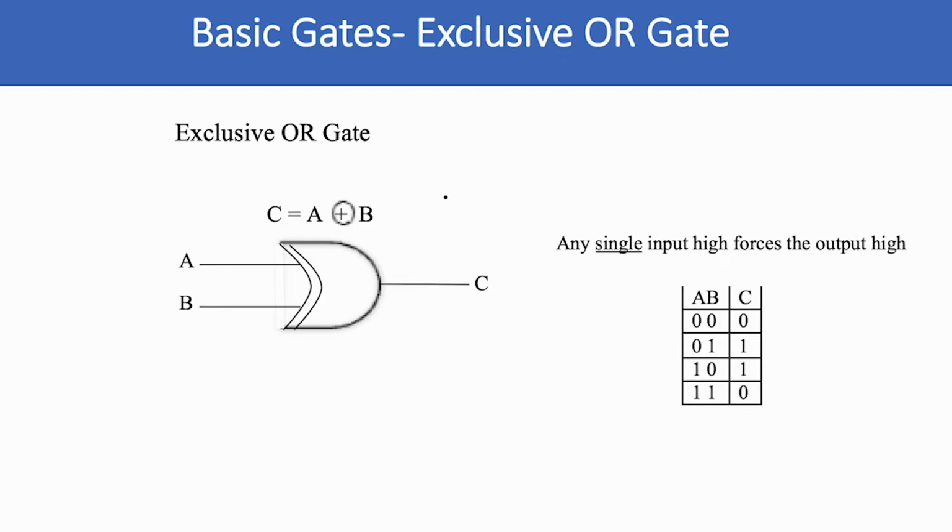But basically, this is called an exclusive OR gate, and what that means is that anytime A or B is a 1, the output's a 1. Otherwise, it's a 0. So let's look at it. The truth table says that whenever both inputs are 0, the output is a 0. Whenever both inputs are 1, the output's a 0. So for 0, 0, the output's a 0. For 1, 1, the output's a 0.